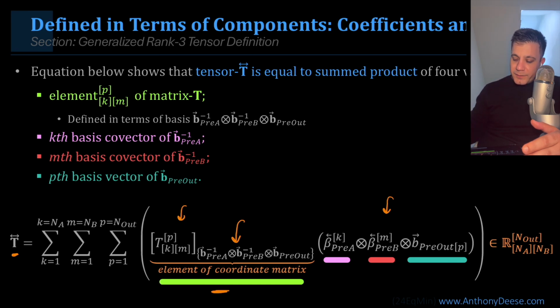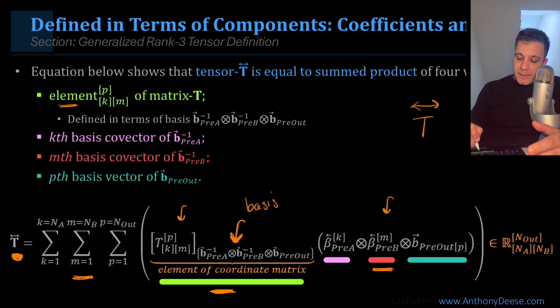So this is our coordinate matrix or coordinate algebraic object, and here is our basis set. So now this is in a summation form, which we like. And so let's talk about the different parts. So the resultant tensor is over here on the left-hand side. We are using the bidirectional arrow hat to indicate that this is neither a primal nor a dual vector. It's a higher rank tensor, and so it's composed of both primal and dual vectors. Okay, so in the green, we have the coordinate matrix of T, or specifically element PKM of that. And that is defined with respect to the basis set below. And so that's why it's included in this subscript.